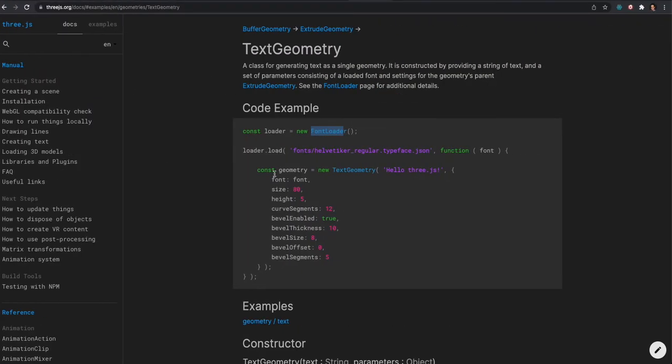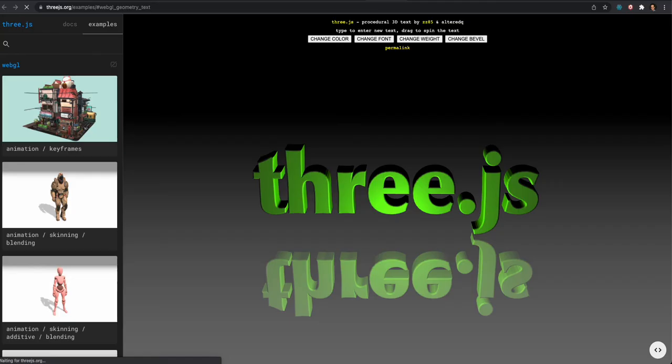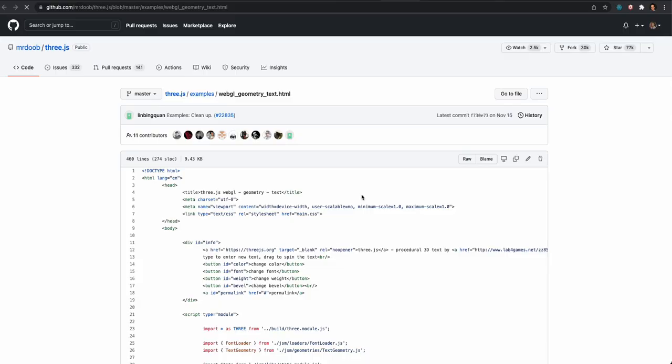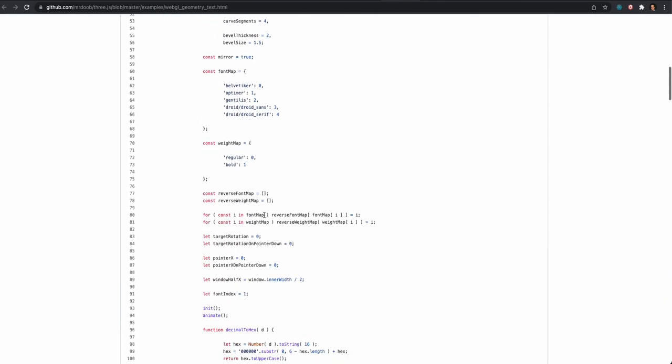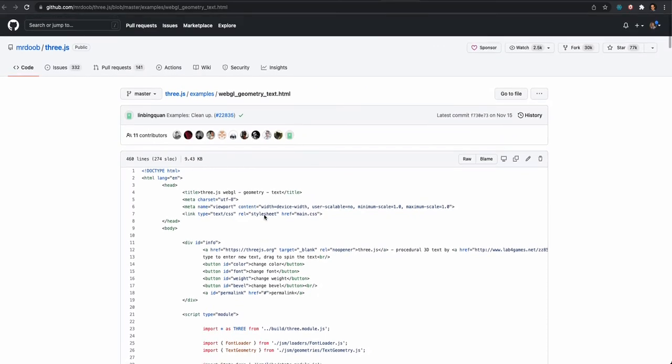If you go to their example here, I believe you can go to their GitHub, and that's the same font they use here, so you can also grab that font JSON file from the example folder here.